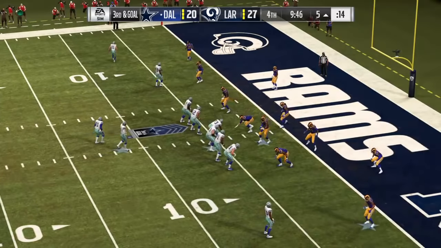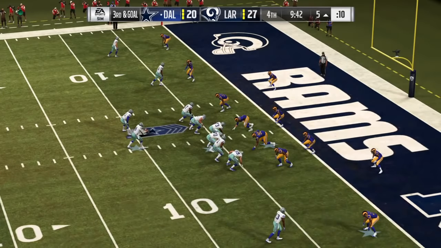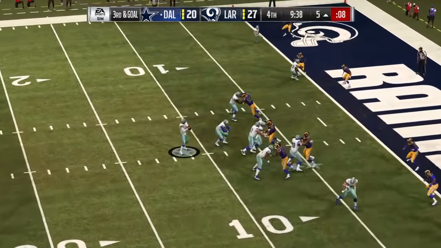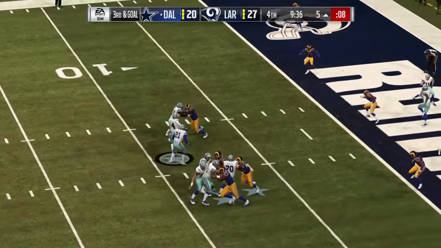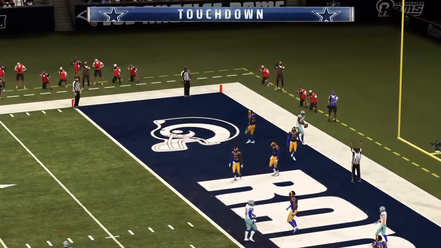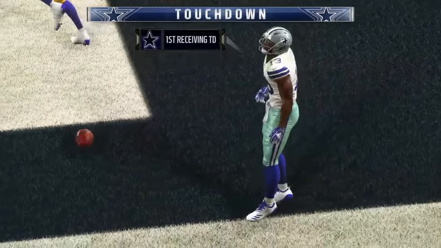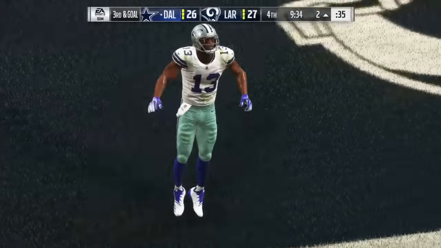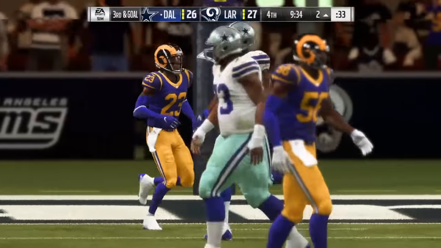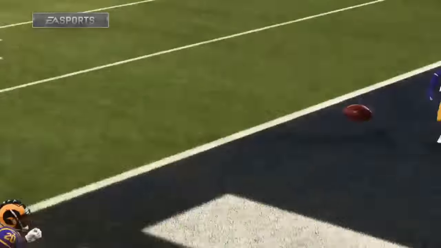The Ram fans in this old stadium on their feet. 3rd and goal. Out of the gun, here's Prescott. And this is caught for a Cowboy touchdown. Michael Gallup, a 5-yard touchdown. And the Cowboys are an extra point away from tying the football game.